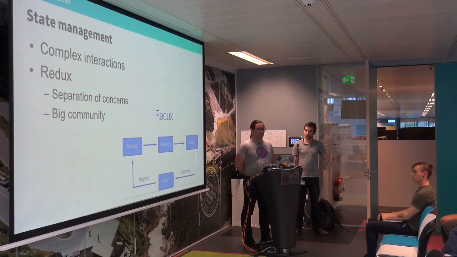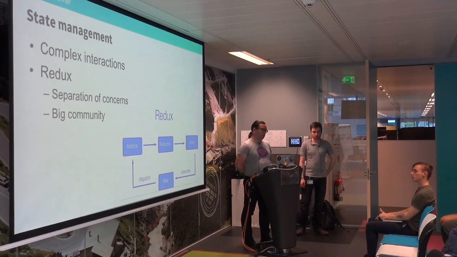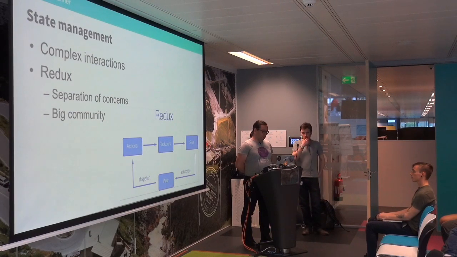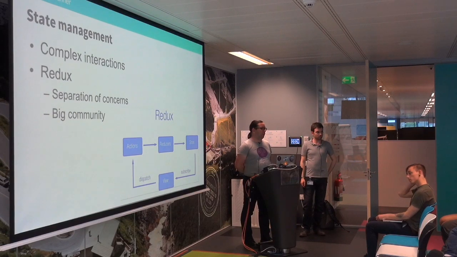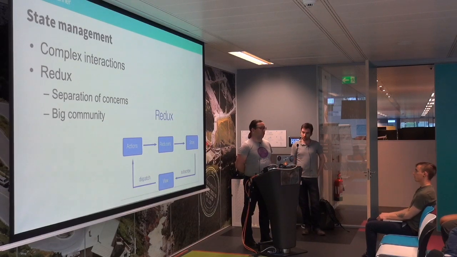So Redux starts with a store, which is basically just a plain object, essentially, that describes the state of your application. That store is pushed down into the view, which in our case was React, and renders out based on the information in your state, pretty standard. What happens is any interaction with the view can then generate or dispatch actions, which is to say something has happened which can cause a change in the state, whether it's initiated by the user or by some kind of programmatic behavior. The action is fed to a reducer, and what that does is basically go, I know there has been an interaction that's going to trigger a change.